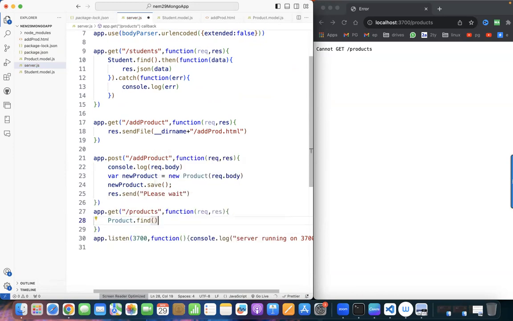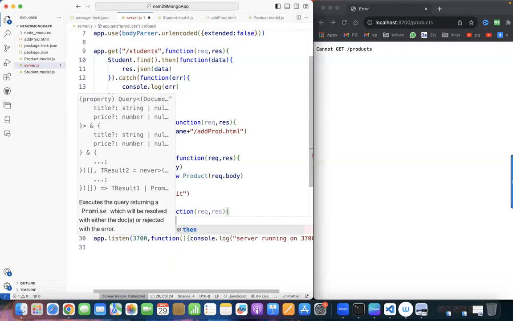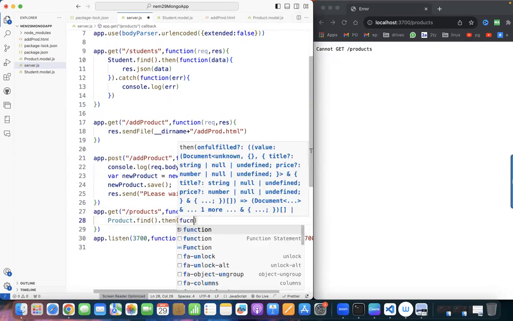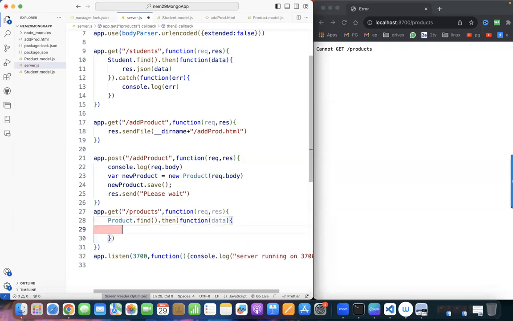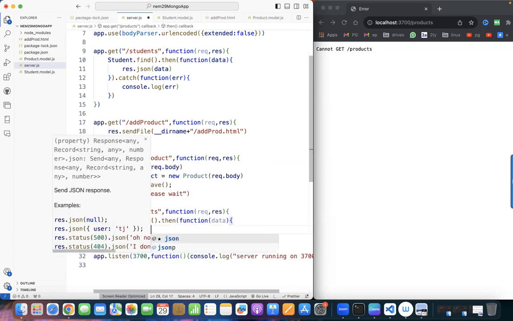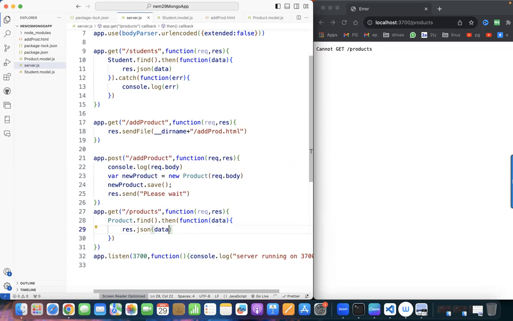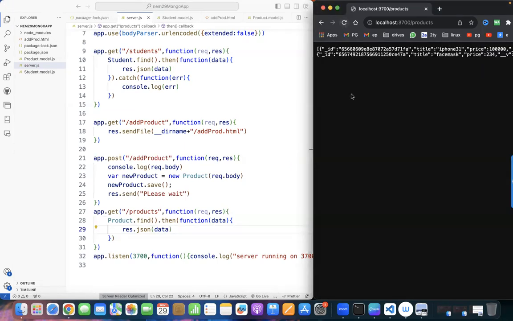This find method will give me the data in a promise, so the data should be received in the then method as data, and I have to send the data with res.json of data. Now if I refresh, I got the data. So I have created the endpoint here.